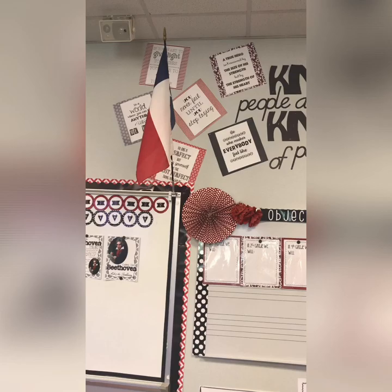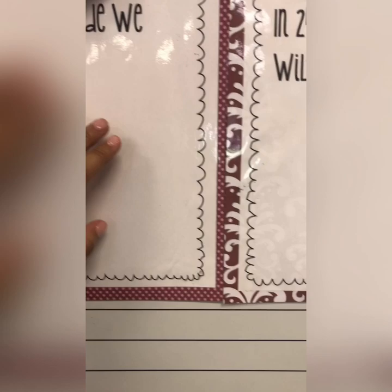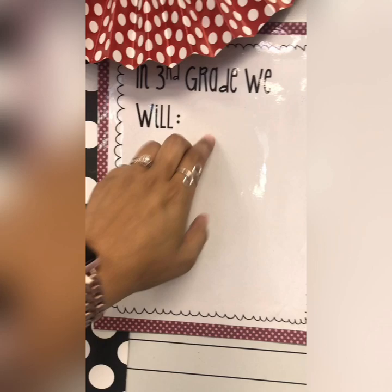So I thought it was good to have some kindness quotes. This is where I put my objectives. So I will write our "we will" statements on these pages. It's a normal sheet of paper on top of scrapbook paper, and then I laminated them so that I could write on them with dry erase marker. And then I'll put the printed teks down here for each grade level.